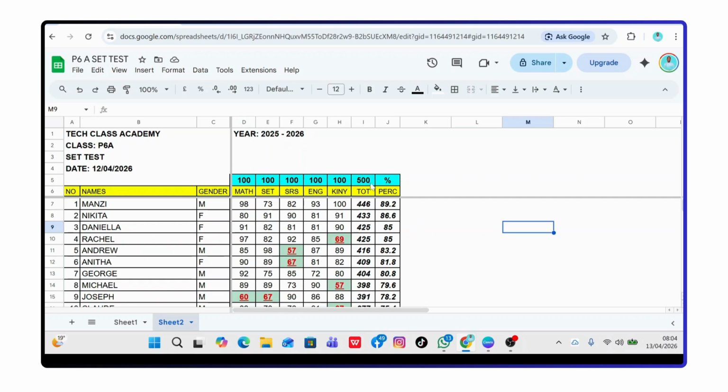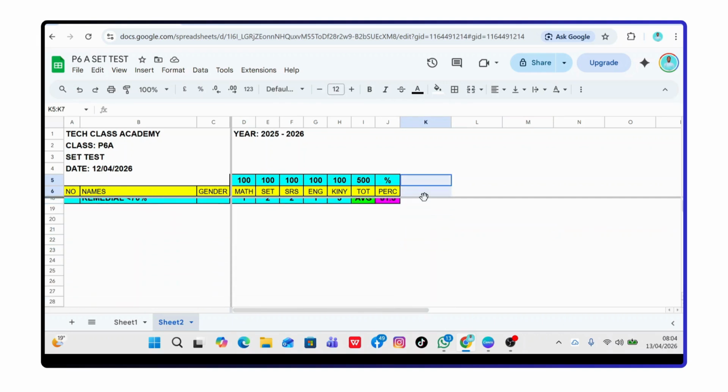So let us start. How can we insert a column in this Google Sheets we have created? We are going to add another column here by selecting this way, and we come here to all borders like this.